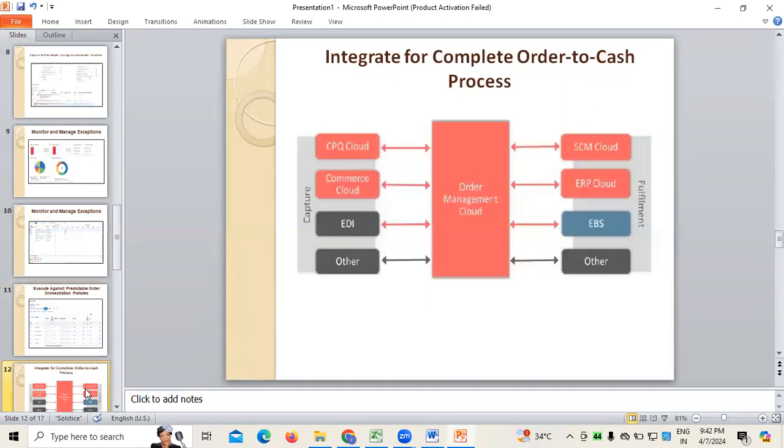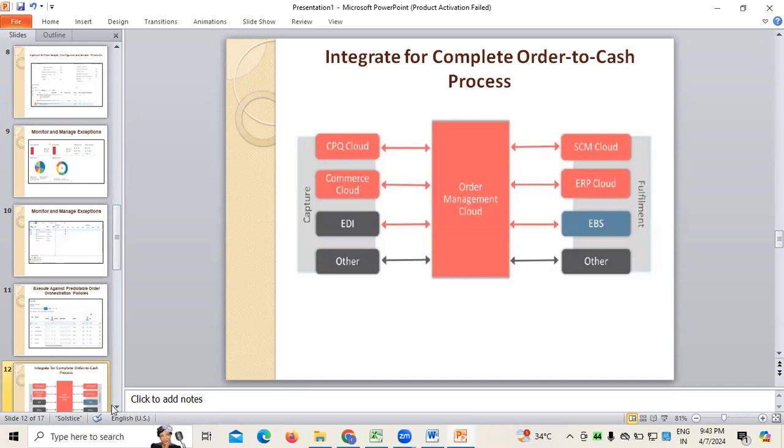The next one is integration for the complete order to cash process. It is pre-integrated with other cloud services, as I explained in the beginning of my session, where it can integrate with other Oracle cloud services, including product hubs, logistics, manufacturing, procurement, finance or CPQ. This enables a set of advanced fulfillment processes, useful for configure to order, drop ship fulfillment by suppliers and partners, back-to-back fulfillment orchestration, internal transfers, and order to cash. All these things are possible in the order to cash process when we are integrating with other cloud services.